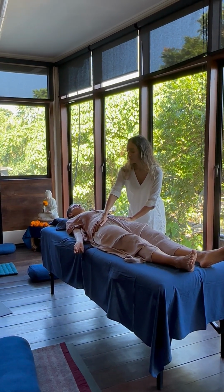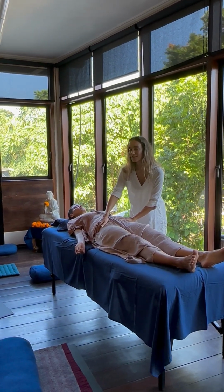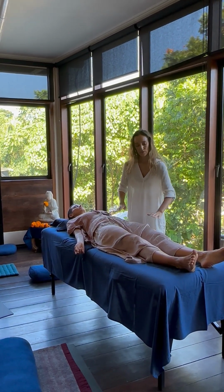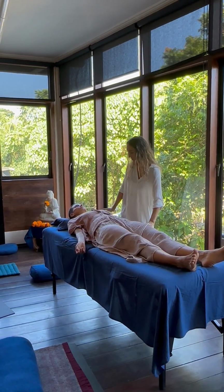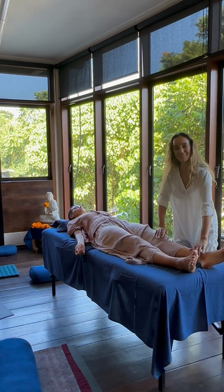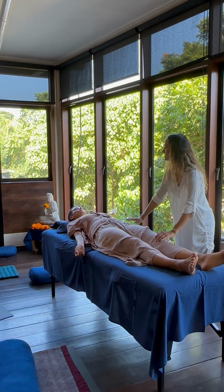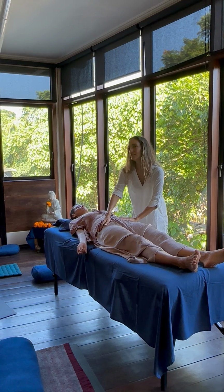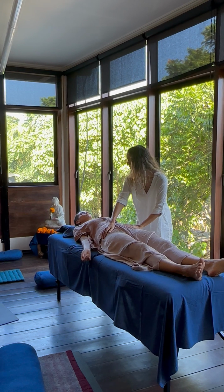When you work with joints, you can also let energy run through. So you can do this with any joint. You can use it with the knee and the hip. You can use it with the shoulder and the wrist. You can do it with the ankle and the knee. You can let the energy run from one joint to the other. And at the hips, you can let the energy run between the hips. How does that feel for you?